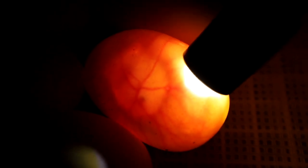Try and get this in focus for you guys. Sorry, it's tough in the dark. We got this one, obviously there's the embryo sitting up there, all nice on top. Same with this one. However, this one over here does have an embryo, but you can see how it's much more yellow of an egg, and there's really not a whole lot of vein activity going on in it. But there is an embryo on top that I can see with a little bit of vein activity. So I'm curious to see how that one progresses compared to this one, which is just loaded down with all kinds of good vein activity.